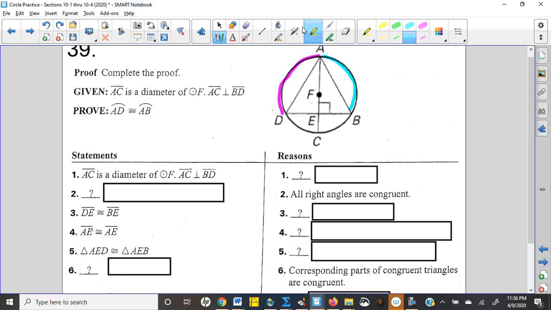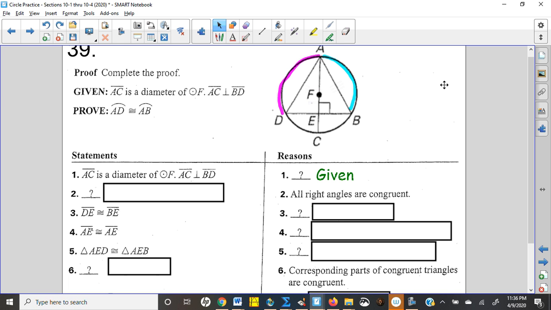All right, so let's get to work. We always start with the given, don't we? Have to start with something. Now they want me to use the fact that all right angles are congruent, and I gotta call the book out on this one. I don't think we had right angles yet.